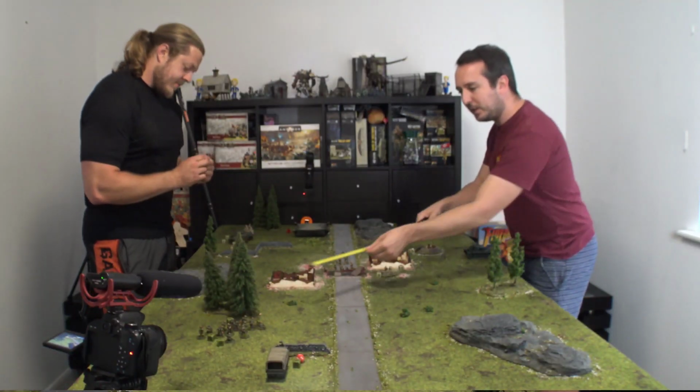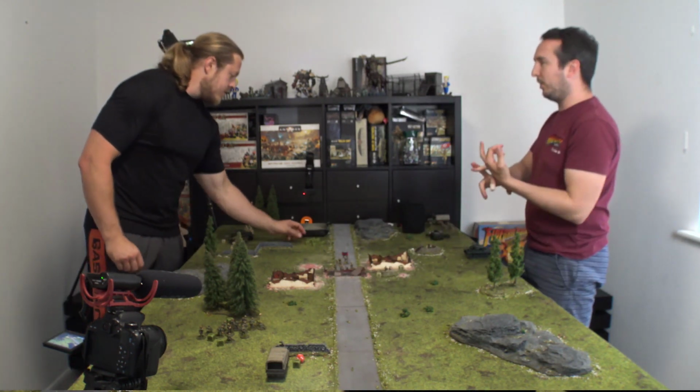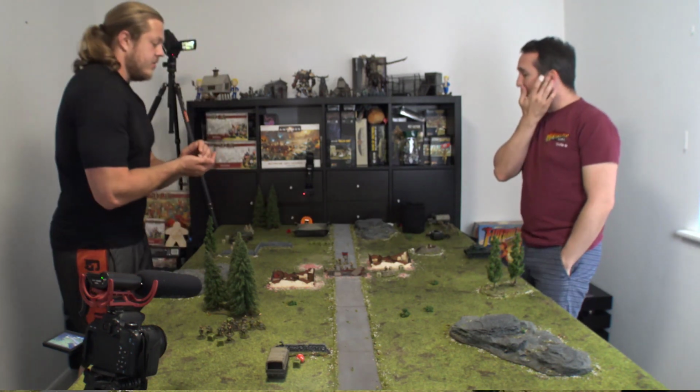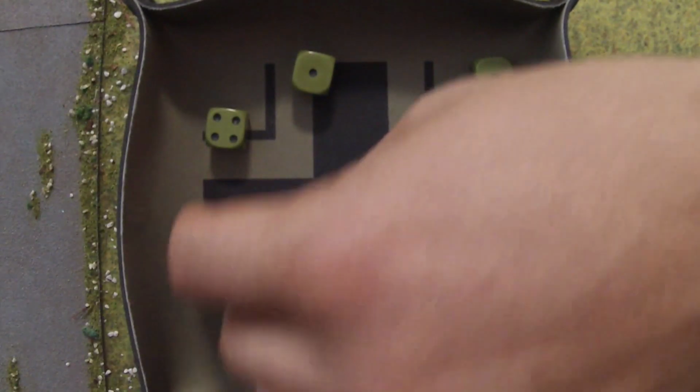So is it over 18 inches? I think yes. So it will be 5s. There's minus 1 for the long range, minus 1 for the light cover. Is it 8 dice? 5 dice for the machine gun. Oh yeah, I'm thinking of... yeah, you need a 5 or a 6 to hit. 5s and 6s. 1 hit. 1 hit, so I'm definitely taking the pin.